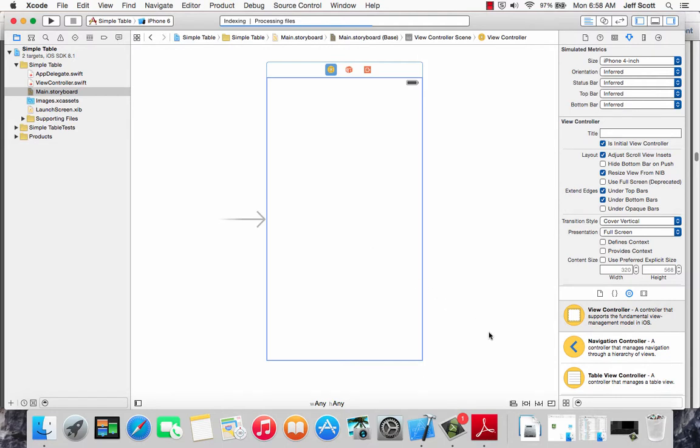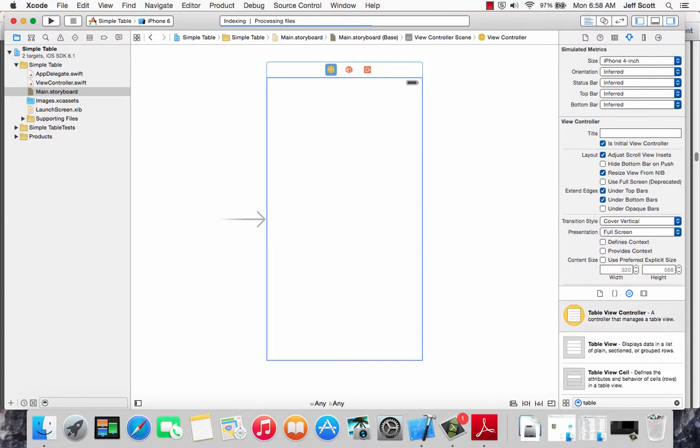So we're supposed to look in the object library down here. We're supposed to ask for a table view. And we can see that we've got three things here. We've got a table view controller, a table view, and a table view cell.